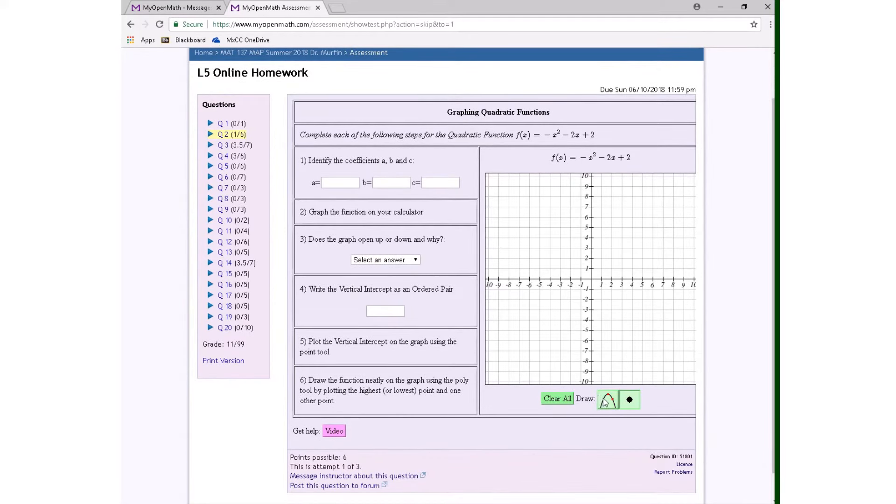So for example, on this graph, I already know that the vertex is at negative 1, 3, so I'm going to put that very nicely right here. I'm assuming everyone is going through the mini lessons and learning how to do this. I'm just showing you specifically how to graph on MyOpenMath. The vertical intercept for this is going to be 2, so I can just plot that right here. Now, that graph is correct.